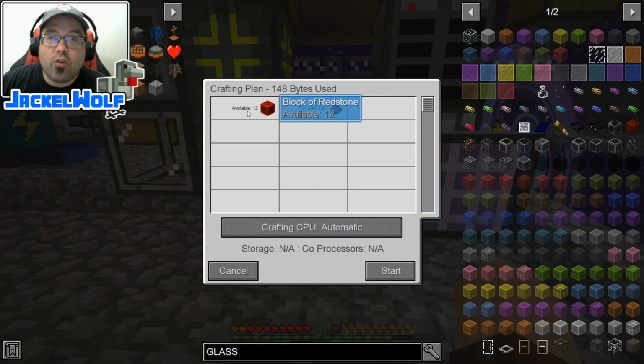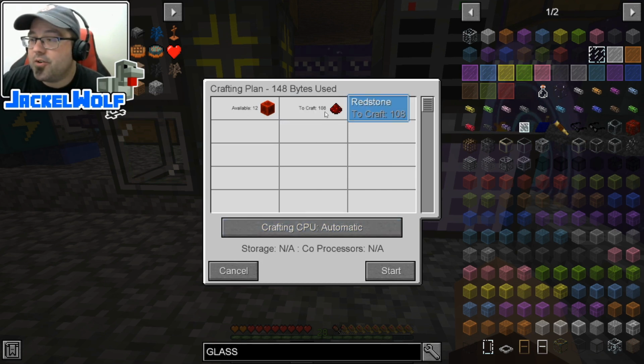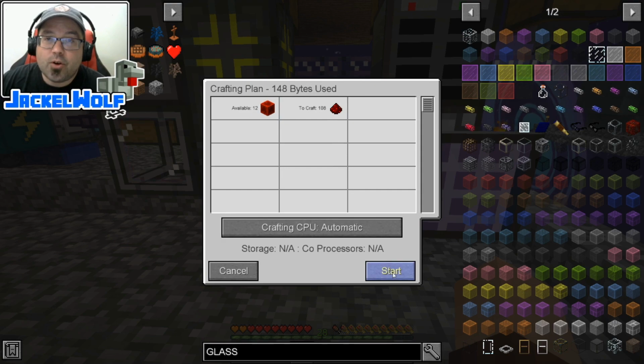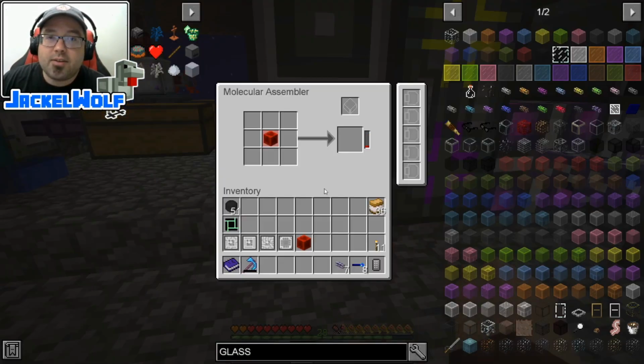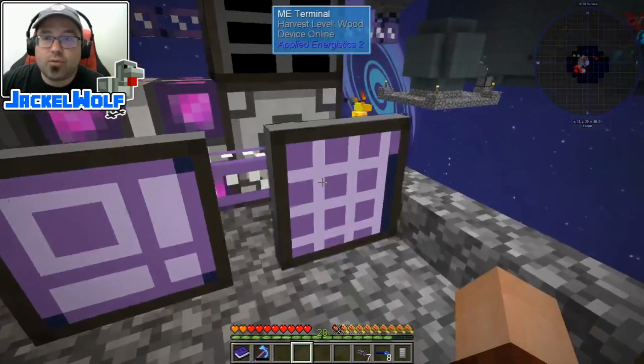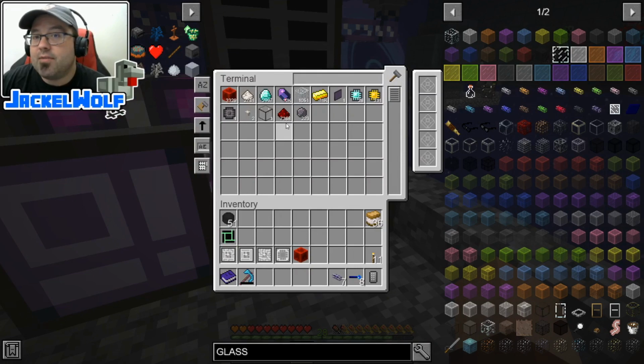We're going to take 12 blocks of redstone. It's actually going to craft 108 because redstone is 9 each. So I will get extra out of it, but that was going to happen anyways. So we're going to hit start. And you can see the redstone is in the molecular assembler. We can come in here and it is taking those blocks. And actually that was quite a bit quicker. And we're now at 7,368 pieces of redstone in our system.